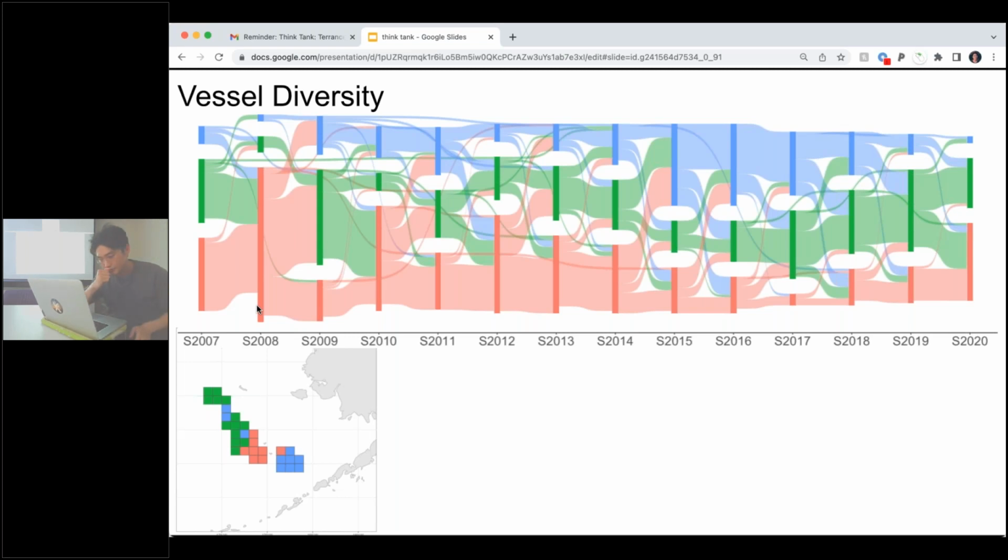Trevor would like to continue talking. Trevor, can you speak? Yeah, can you hear me okay? Yes. The problem with some of the blue areas being inside of the green areas is that when you interpret that vessel diversity plot going left to right, you're not sure if they're moving from green to blue. Which blue are they moving between? Are they moving between the lower right blue or the upper left blue, which is really green? So it's a little bit confusing.